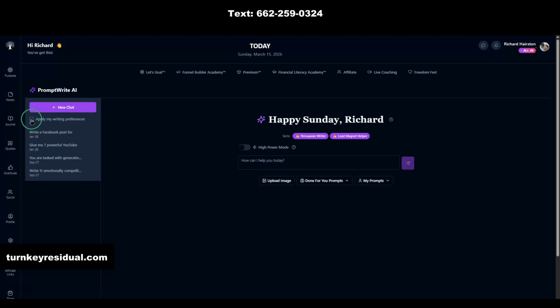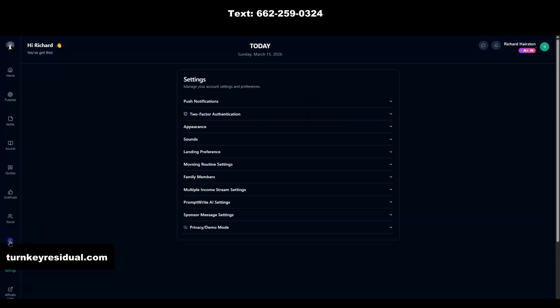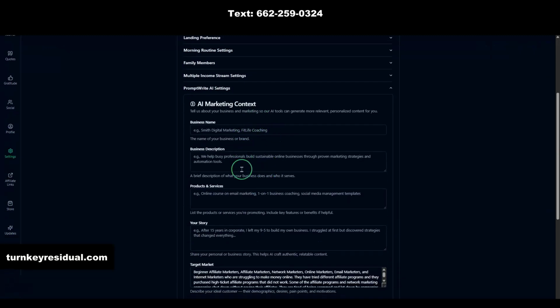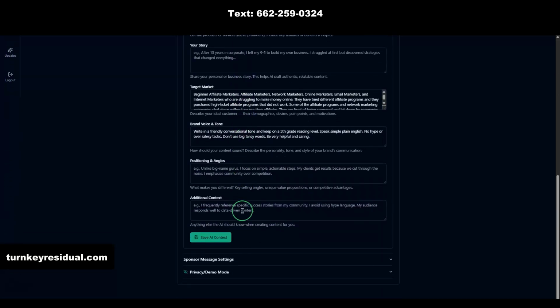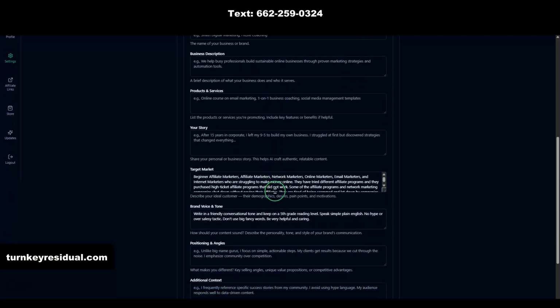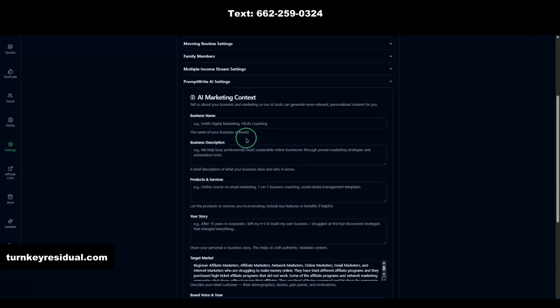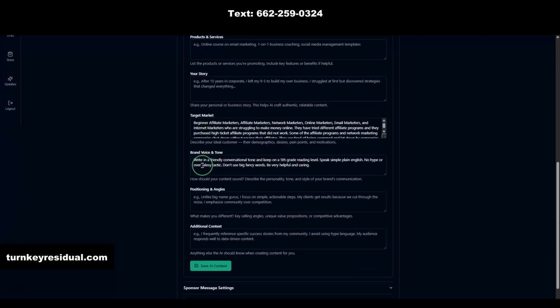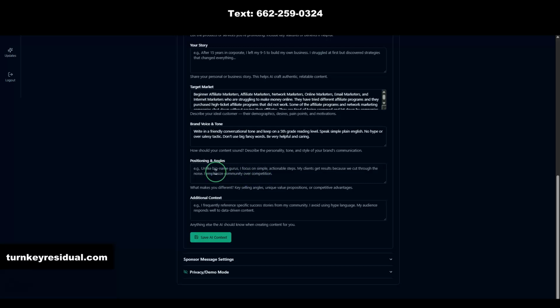If you want to use your own writing preference, you can click that up under settings. If we come to settings, you can come over here, prompt AI writing settings, and you can put all of that information in here. They have added more to this since I've been back in here last. So you can add the business name, business description, products and services, your story, target market, branded voice, promotion, positioning angles, and additional content.